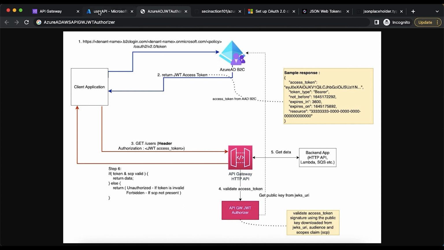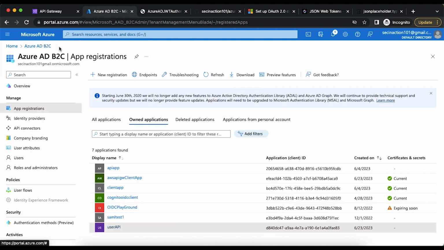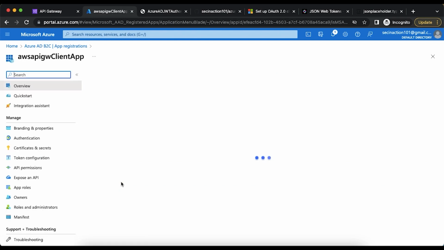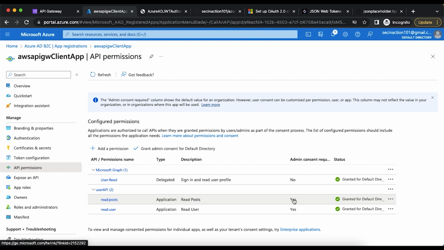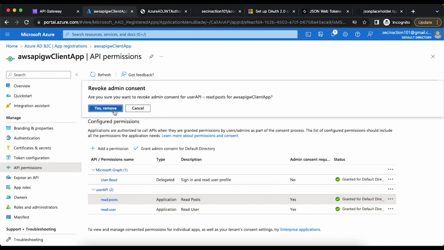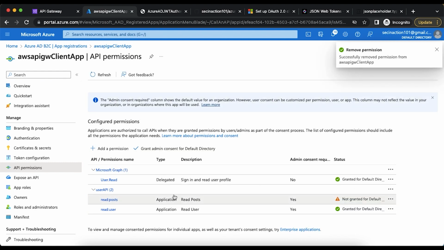In order to test that, let's again go back to the app registrations in Azure AD B2C. Go to the AWS API Gateway client app, API permissions, and let's revoke admin consent for read:posts.